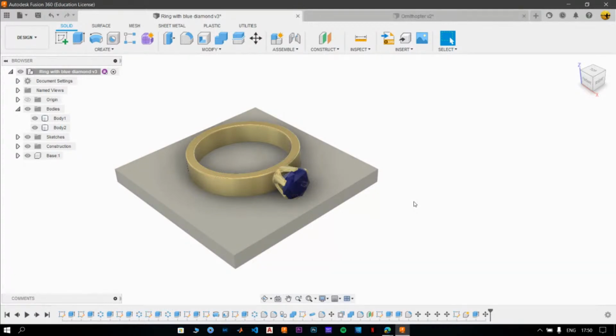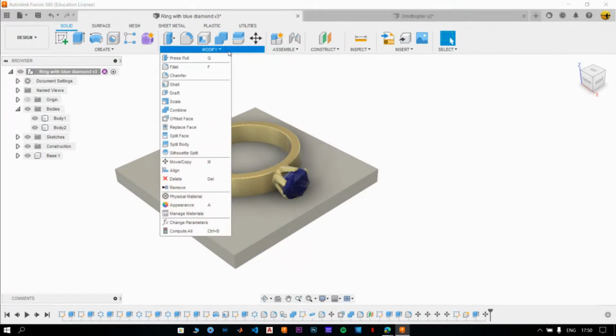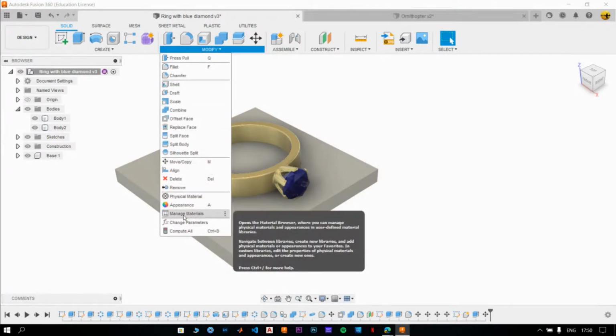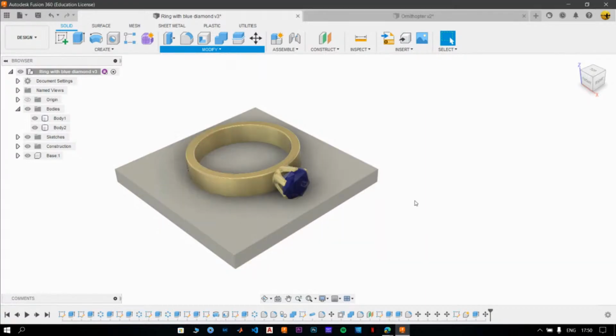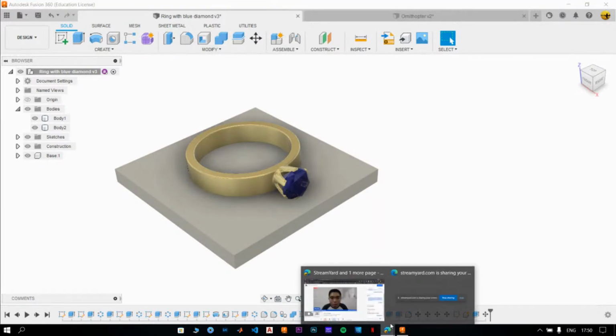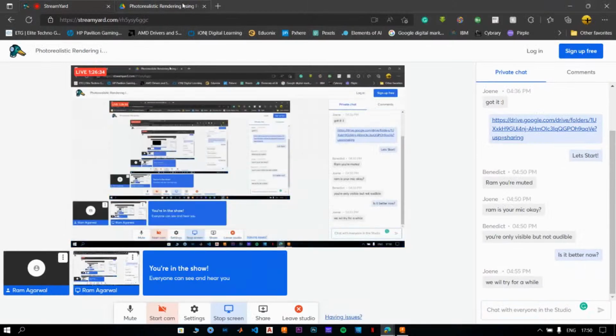So you can also add certain custom materials, if you have files appropriate for that. To create a custom material, you can go to the modify drop down, and over here you have this option called manage materials. I hope that you have downloaded the file that I have shared from Drive, which was basically the folder for the material plugin. If you have not downloaded it, just go ahead to the Drive and you will be able to see it.